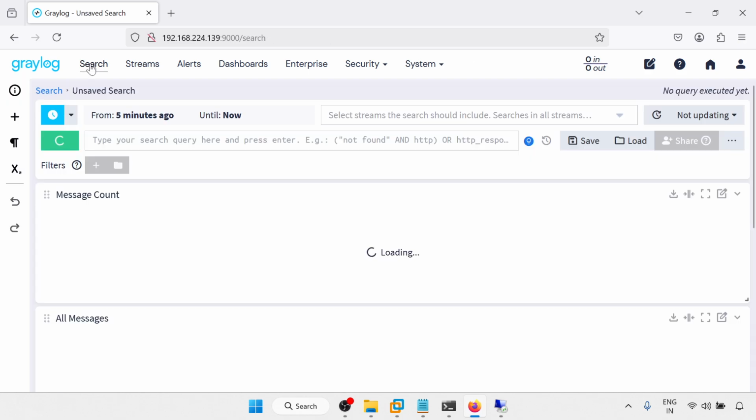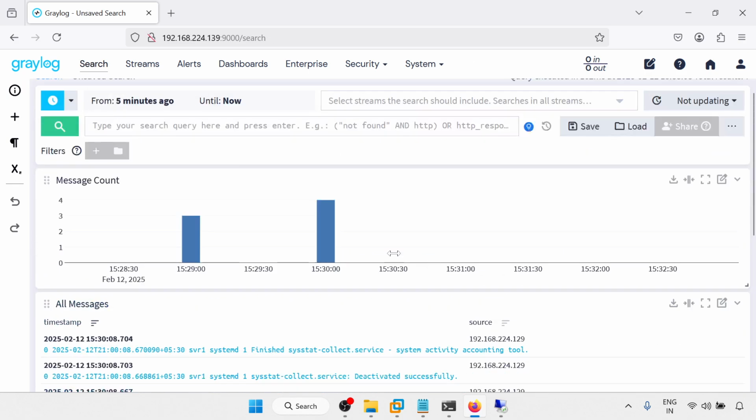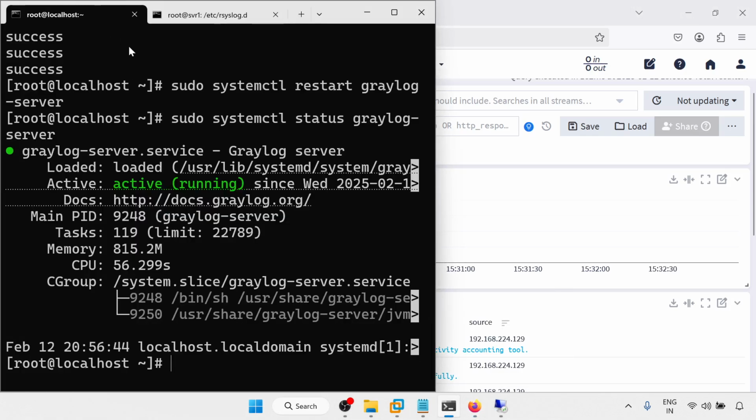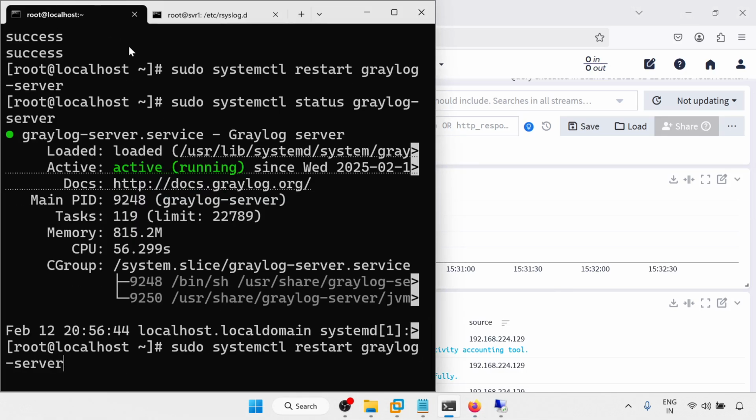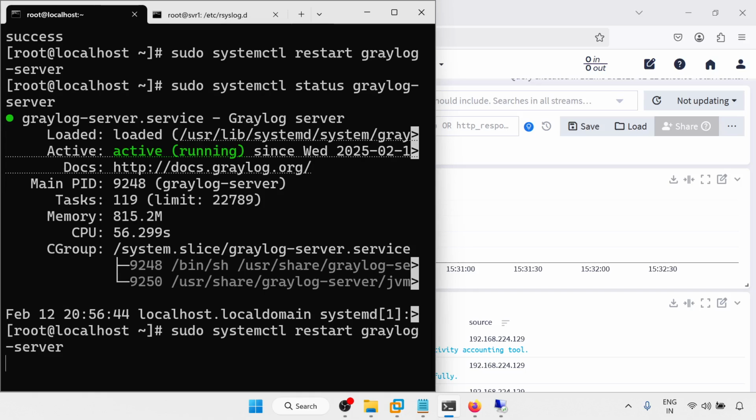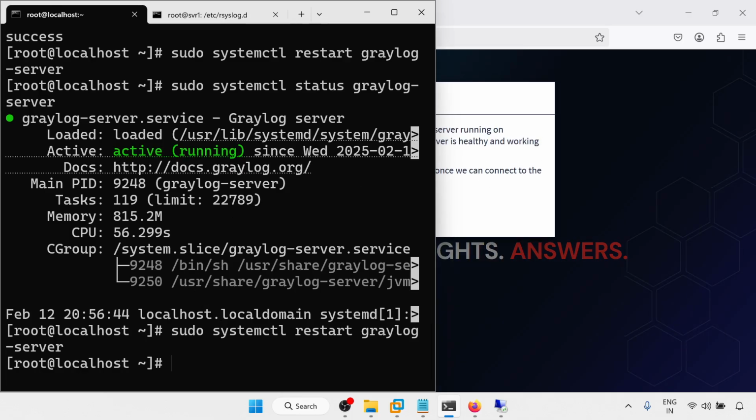Now go to your search. Let me refresh, and let me restart the Graylog services. Because this is a new configuration, it will take some time. So before doing this, I am going to restart the service.